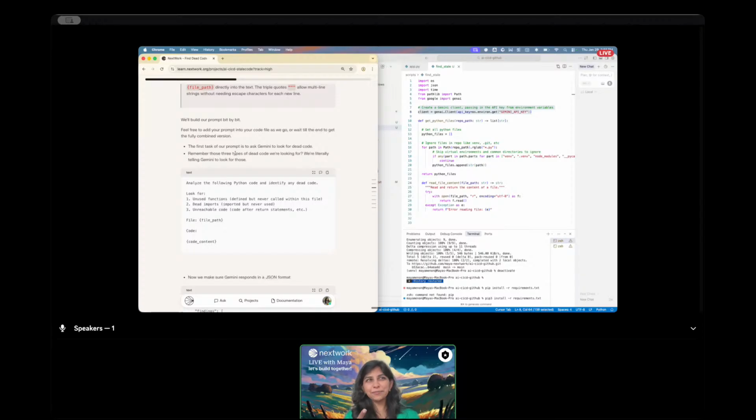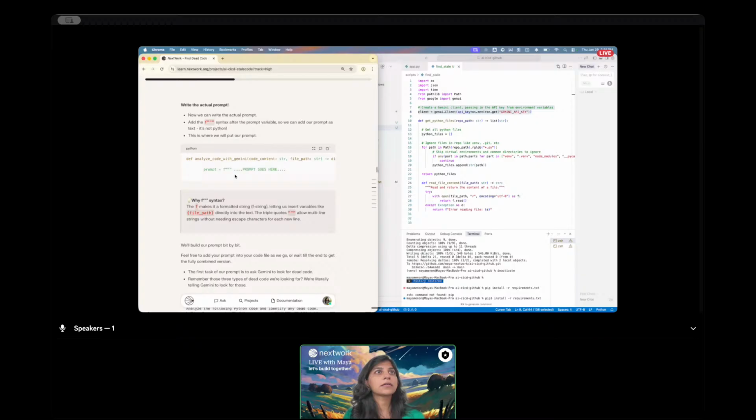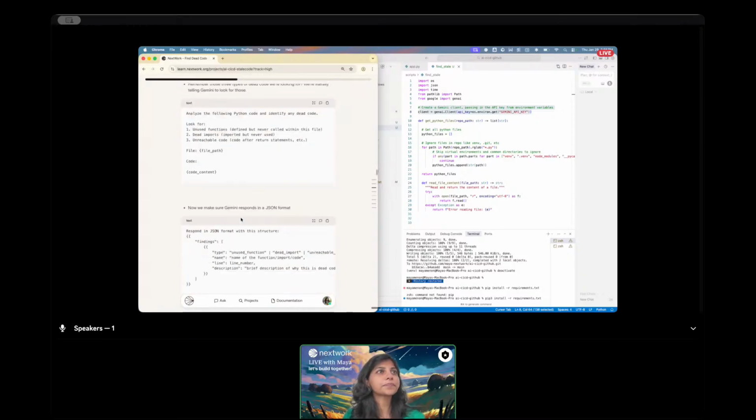Unused functions, dead imports, unreachable code. We're literally telling Gemini to look for them. So this is our prompt, and that is what we're going to put in here.